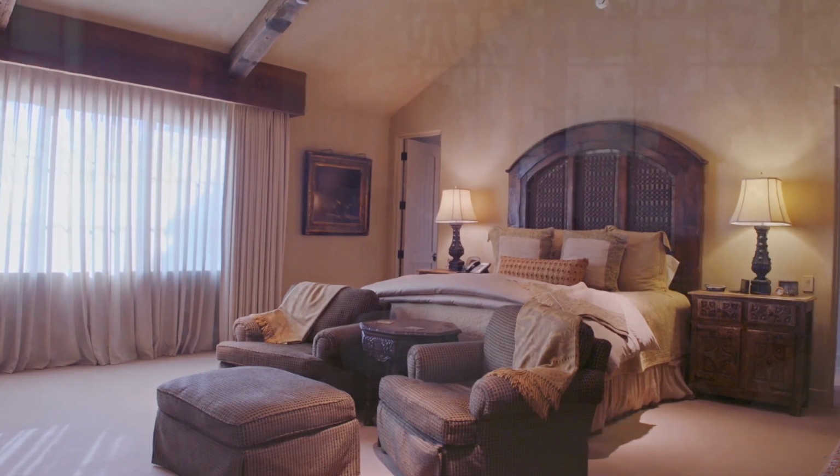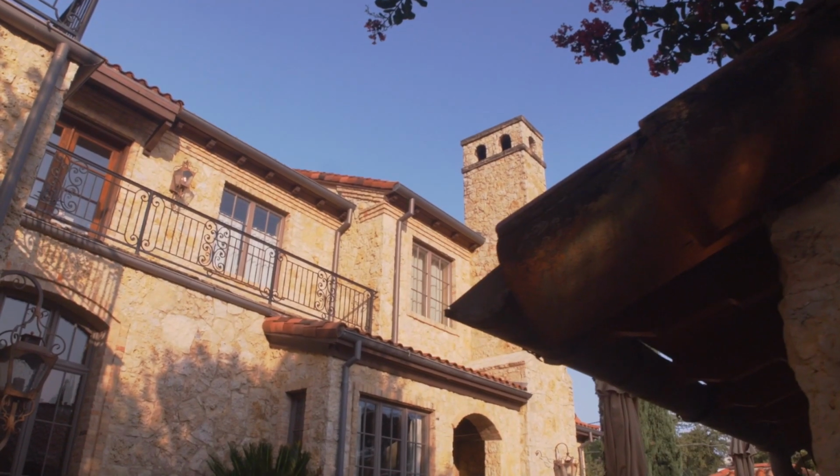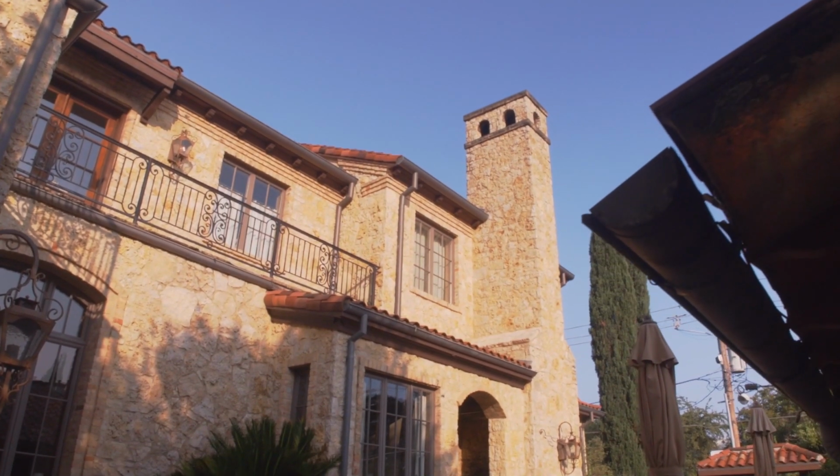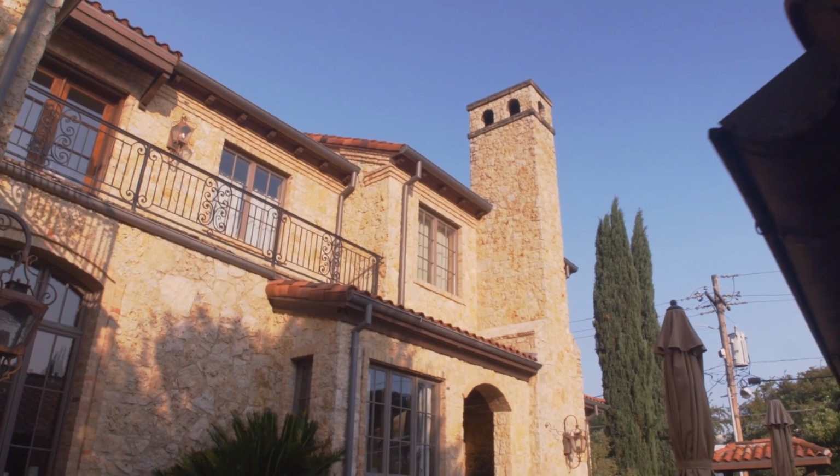Well, people walk in through the gates and they see an oasis. And that really was what we wanted. We wanted a protected compound, but we also wanted an oasis. So when you stepped outside, you didn't see buildings, because the trees are mature enough now. You can sit out there and it does feel like you're in Italy or in Spain, Santa Fe for sure. And that was our intent.